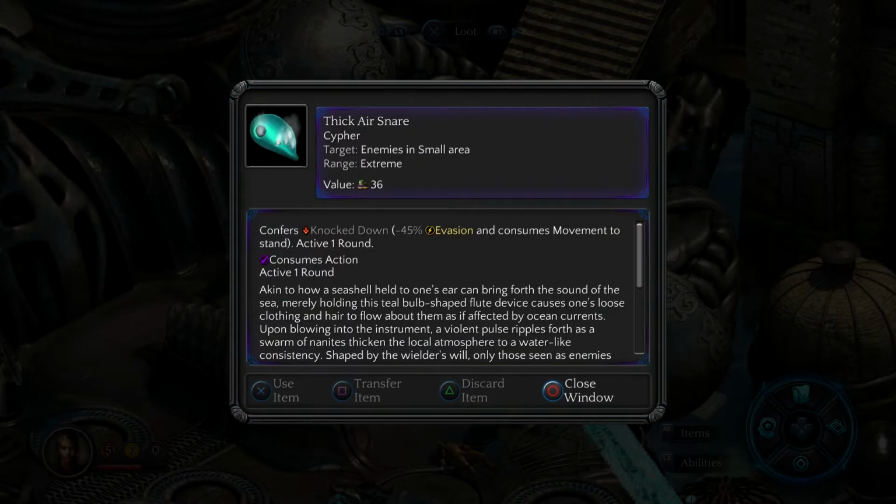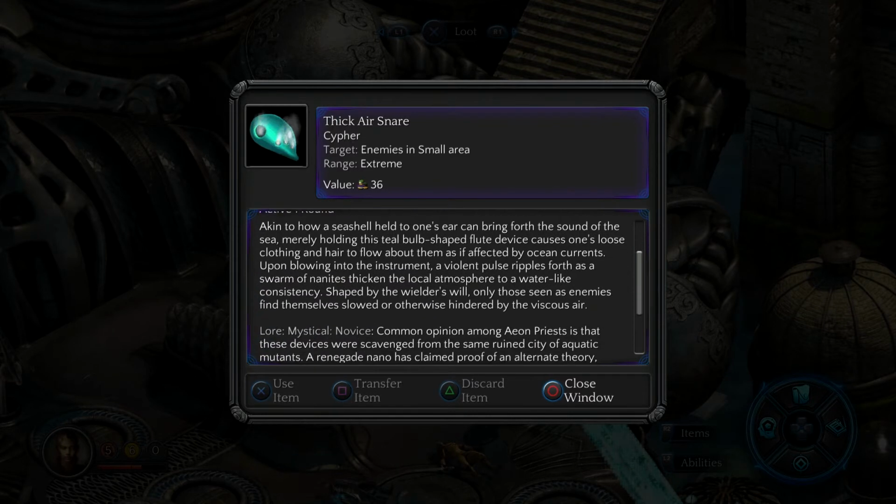Thick air snare. Akin to how a seashell held to one's ear can bring forth the sounds of the sea, merely holding this teal bulb-shaped flute device causes one's loose clothing and hair to flow about them as if affected by ocean currents. Upon blowing into the instrument, a violent pulse ripples forth as a swarm of nanites thicken the local atmosphere to water-like consistency. Shaped by the wielder's will, only those seen as enemies find themselves slowed or otherwise hindered by the viscous air.